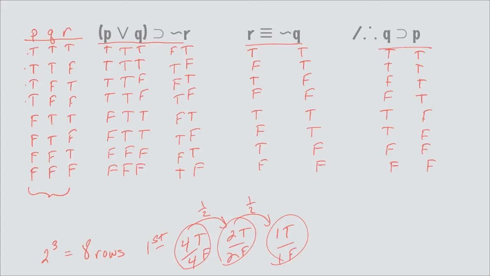And now I compare. Remember, this is the value under the OR statement, and here is the column under the negation, which gives me the consequent. Now I go to my truth table for the horseshoe statement. Just remember, the main connective here is the horseshoe. True, therefore false is false. True, therefore true is true. And so on down the column, until false, therefore false, and false, therefore true. It's going to be true.